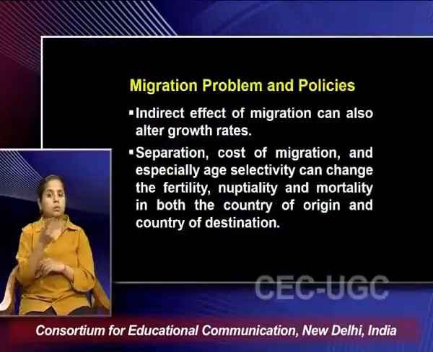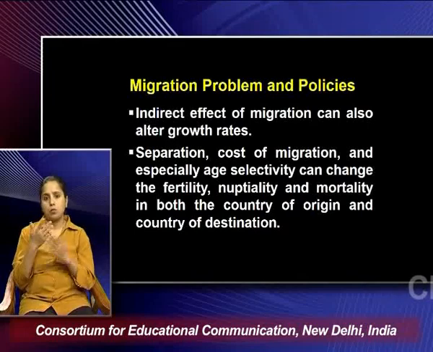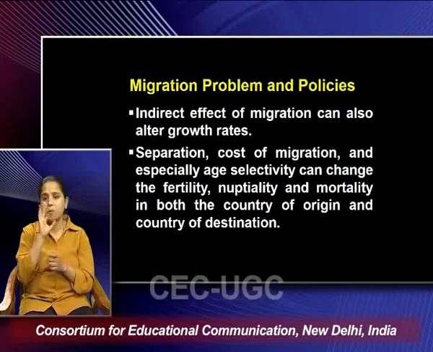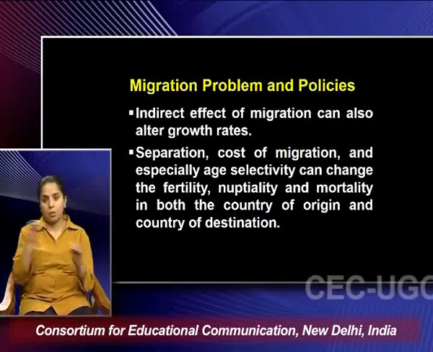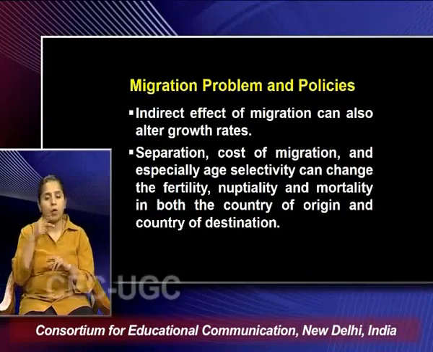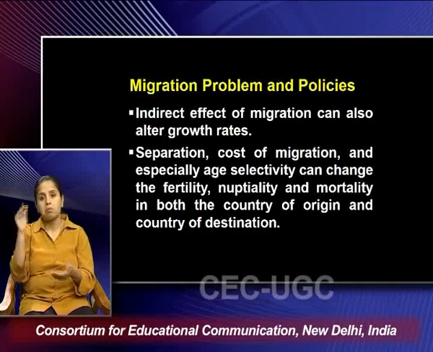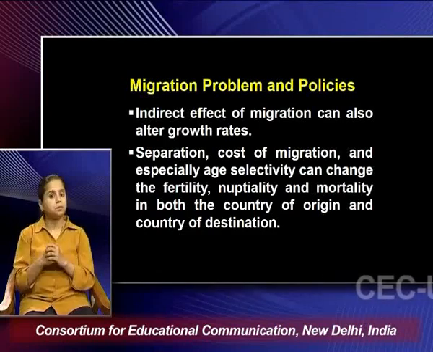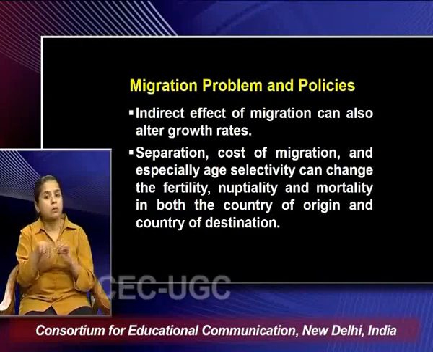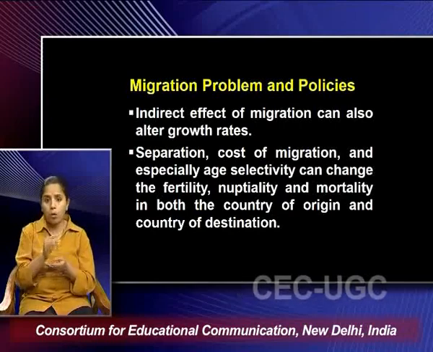There are also some indirect effects or consequences of migration that can be felt on the place of origin and place of destination, and that is very important for us to understand, because migration is a very selective process, and it has a differential impact on the fertility behavior of individuals. Marriage rates are affected differently, and of course, because of the changing age composition of the population at the place of origin and destination, it also has a huge impact on the mortality risk and mortality levels at the place of origin and at the place of destination.